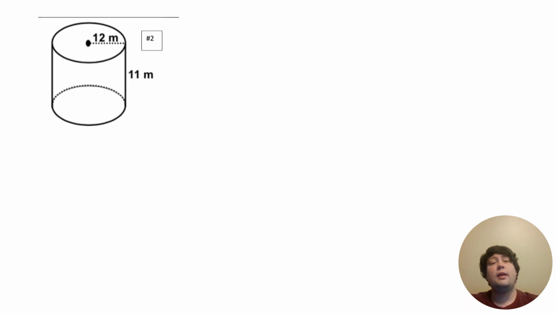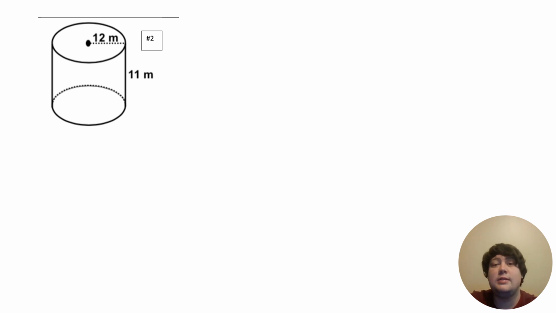Let's start by finding the lateral surface area. The lateral surface area is going to be the area in between the two bases. So using our coffee can here, it's going to be the area of the object, not including this and not including this. So it's going to be our wrapper here, basically. So we'll go ahead and look at our formula real fast.